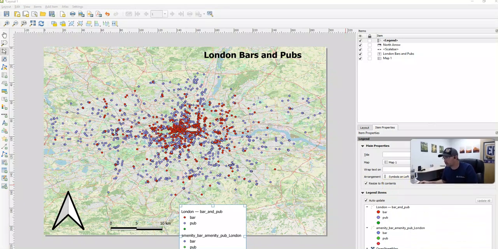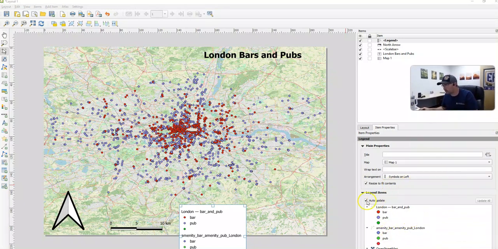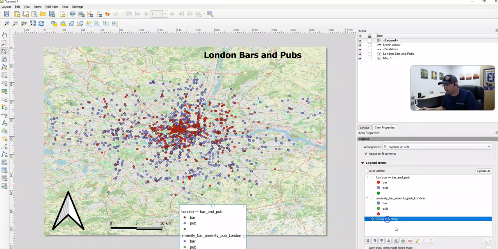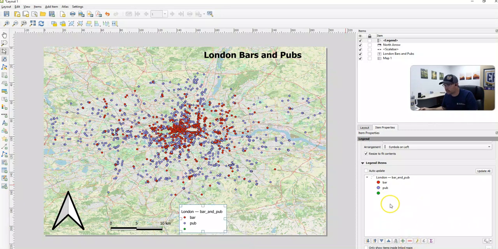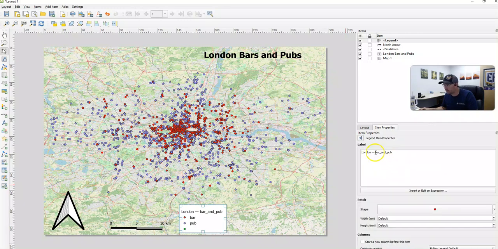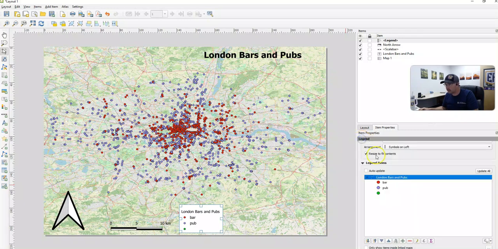So just a reminder, and getting rid of all of this extra stuff, you need to click on the checkbox for auto update. We're going to get rid of this and this. We don't need it there. We could rename, bars and pubs. There we go. We entered that in, and we're just going to get rid of this one too.